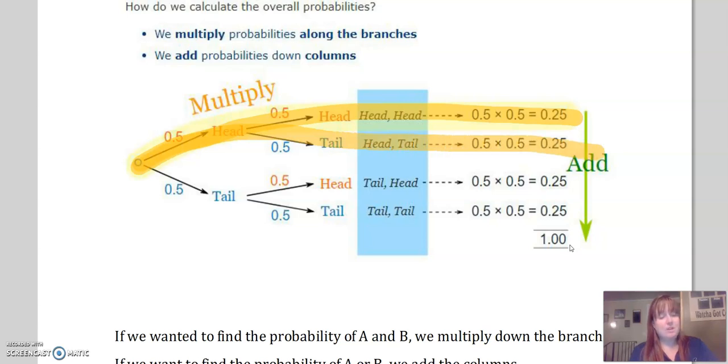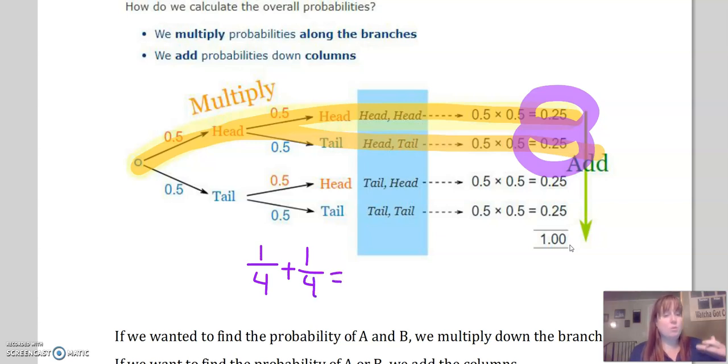So what's the probability of getting one of those 2 options? Well, the probability of getting this option is 1/4, and the probability of getting this option is 1/4. So the probability of getting either one is 1/4 plus 1/4, because when we have or we're going to add them together. So that's 2/4 or 1/2. So I have a 1/2 chance of getting either of those.